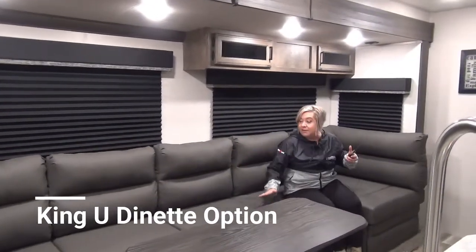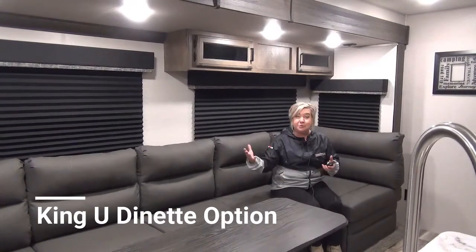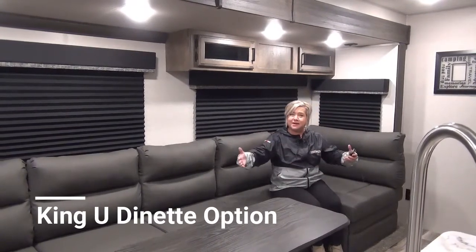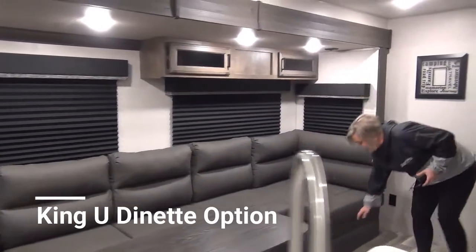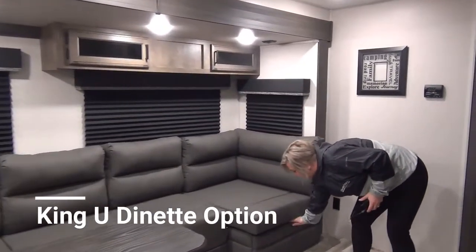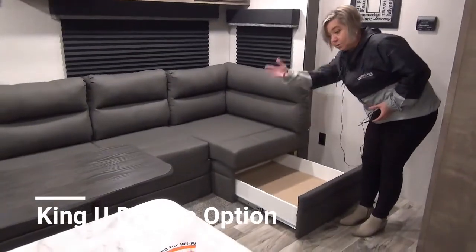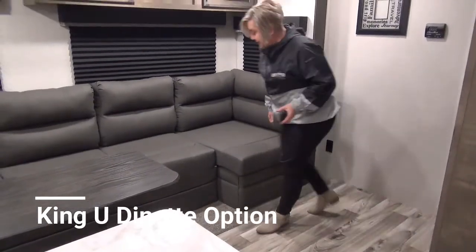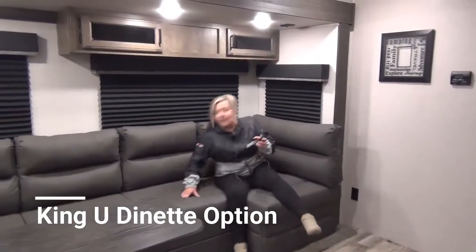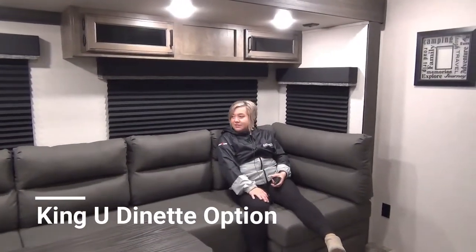This is still a hide-a-bed. These 3 cushions open up this way, air mattress, tables removable. If you eat outside most of the time, you just want to have this as a real chill spot. Awesome idea. And a little bit of storage on the end of both dinettes, if you can have a peek at this. That's a nice spot to store bedding or put your tables down if you don't want to keep them up. Quite comfortable. Very family fun oriented, right across from your entertainment area. And let's just hang out and relax.